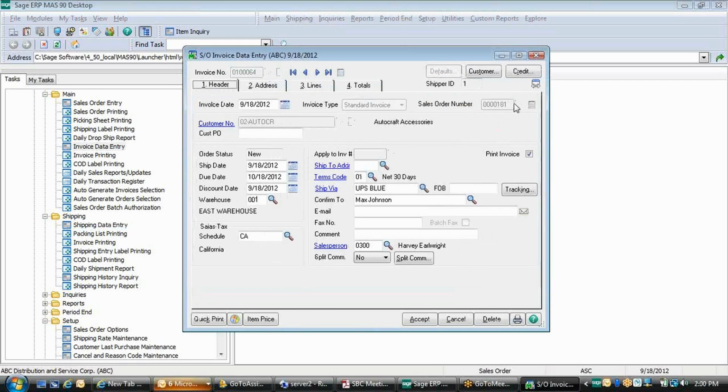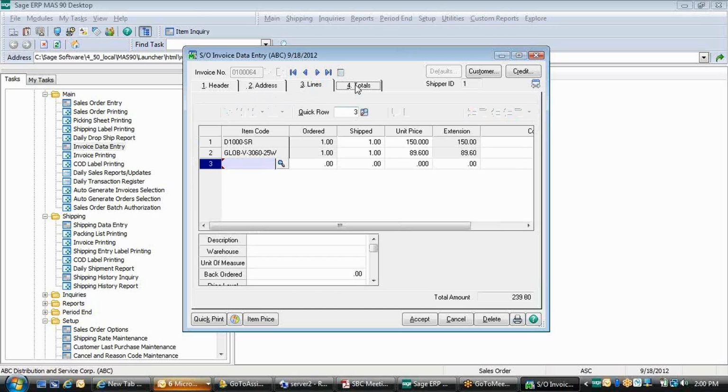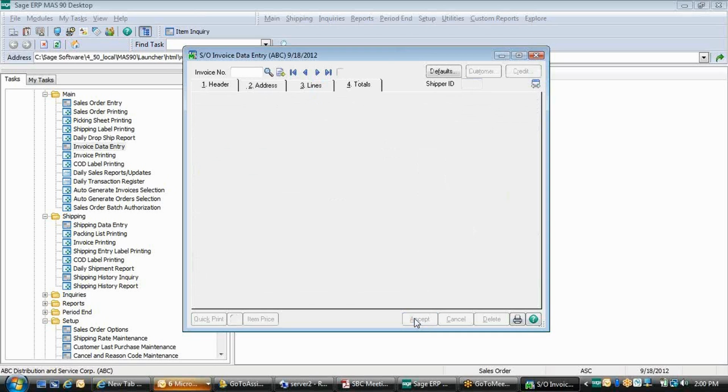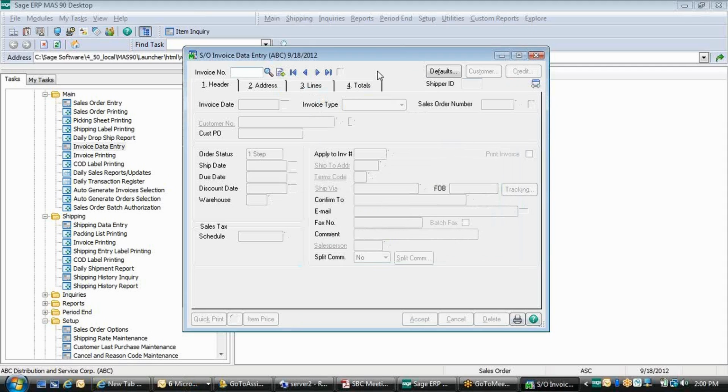And here we see it, 181, all the same information, what was shipped, total. Here's the shipper ID that shipped it. We can accept that. And whatever our invoice method is, we could finish our process.